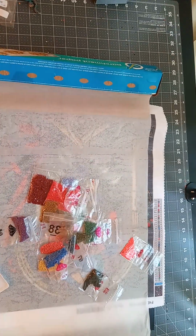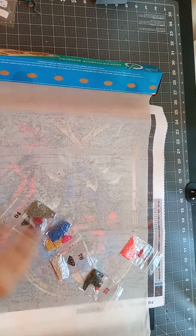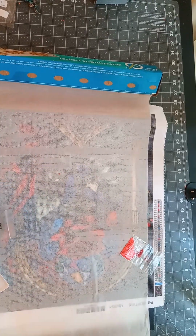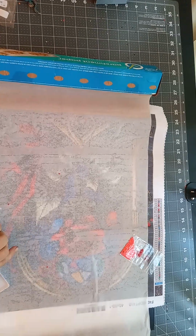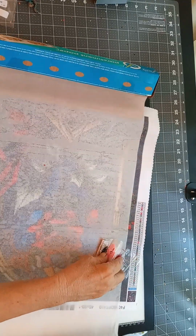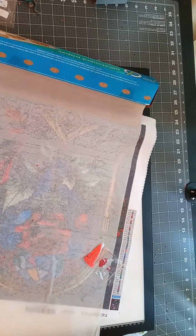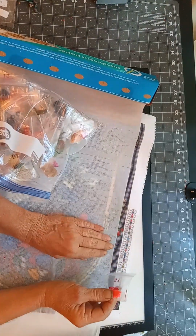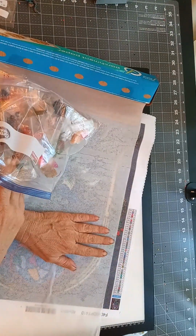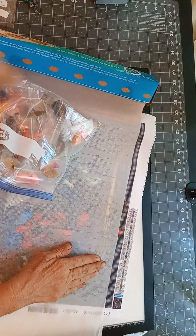So, if you don't mind the bubble wrap, I just say go ahead and order from them. But if you're like me, I don't care how good their painting is. This is the first, the last, and only time I will order from them. I will not order from a company that bubble wraps.